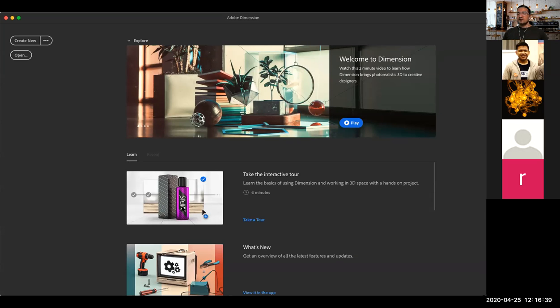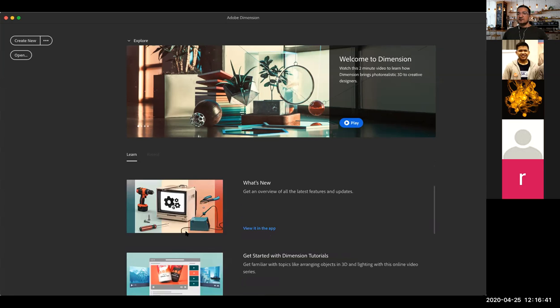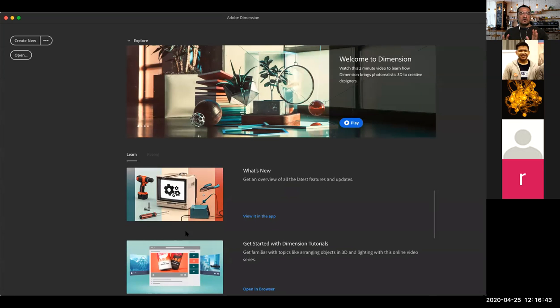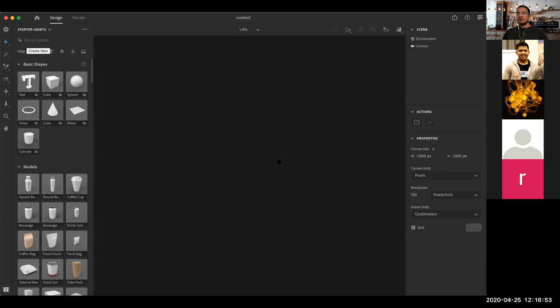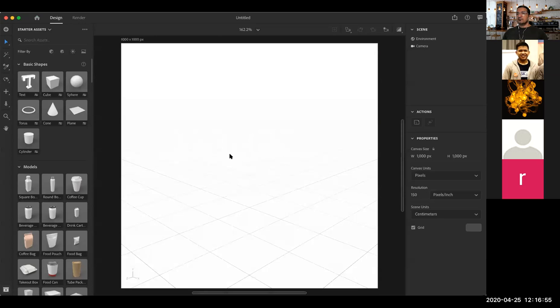Yeah, if you notice here that we have something which is done, and this is basically for people who do not know 3D at all. If you don't know 3D, you don't want to learn 3D, it's fine. It's all just drag and drop. Okay, so what I'll do is I'll just create something new here. Okay, so we get a blank space, right? The blank screen, right? You can see it's basically a 3D kind of environment, right? You can see the lines. I'm not sure that you guys can see it, but you should.